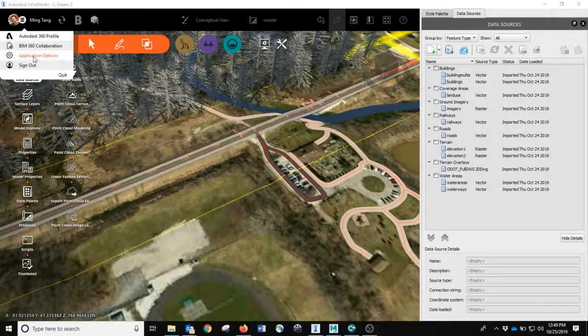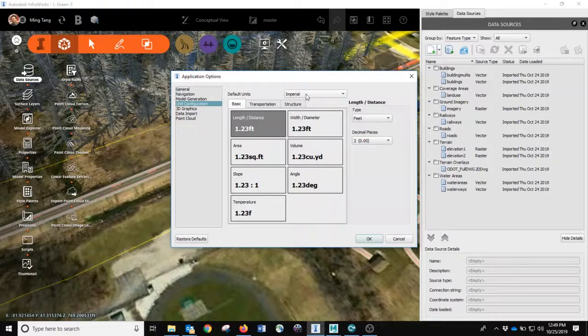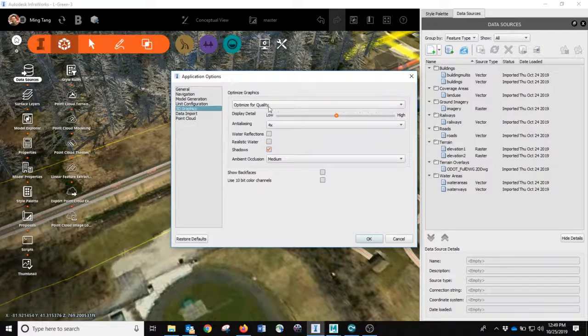And also in application options, which is associated with your software, I do want to show you. I set up the unit as imperial, so it's not metric anymore. And for the 3D graphics, I made the quality optimized for quality. But if your laptop is not able to handle this high polygon site, you want to switch to speed. Really depends on your graphics card actually.